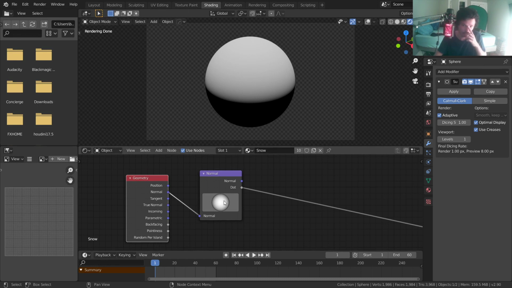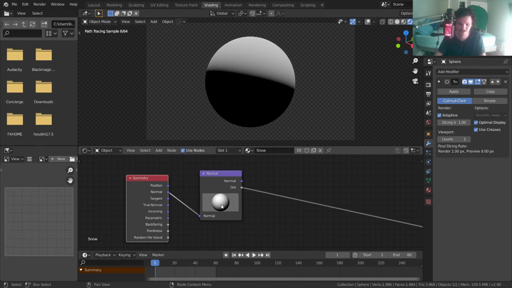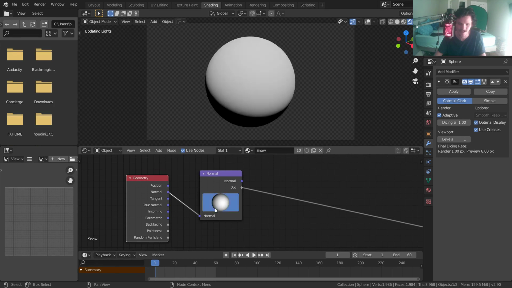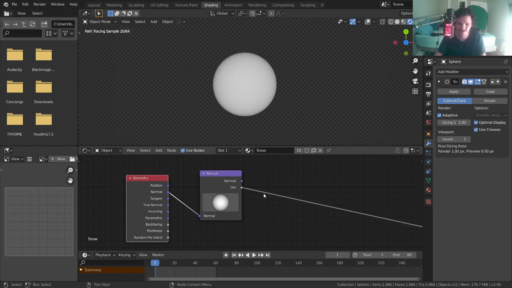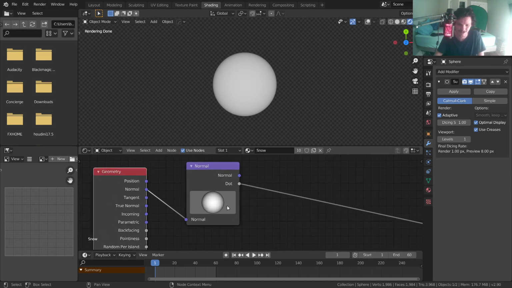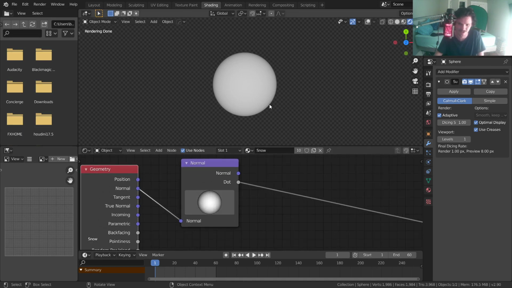Meaning that if we now change one of these vectors, not the normal coordinates, but this one, you see we're actually kind of picking a region. And you might be thinking this is a bit weird, like right now the sphere is facing me, but it's up top. It's because this is already baked into bird's eye view. And what I mean by this is whatever you see here is what you're going to see from bird's eye view.